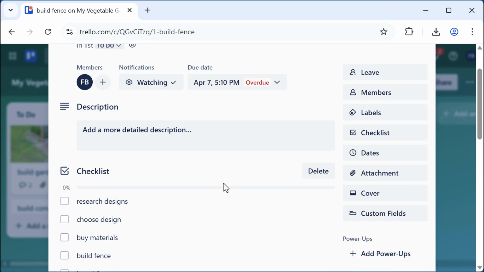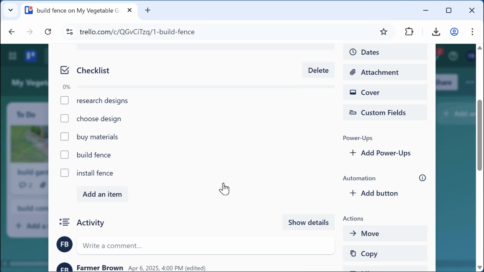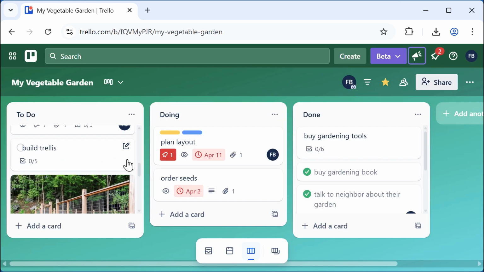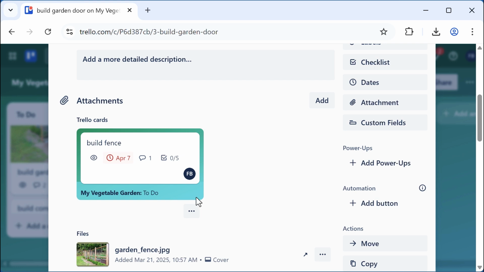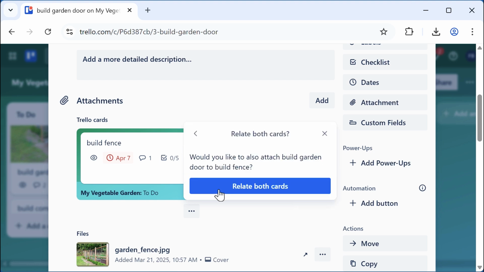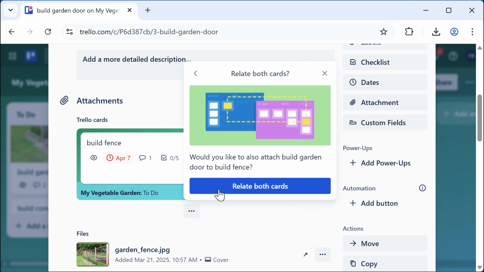Now, I actually want this to be a two-way relationship. Let me go back to Build Garden Door. I'll click on these three dots below that attachment that I just added and select Connect Cards. Trello is asking me if I want to relate both cards. Yes, I do.